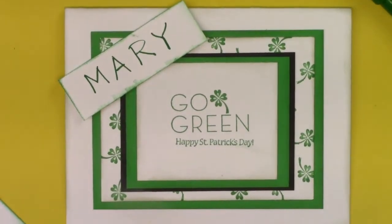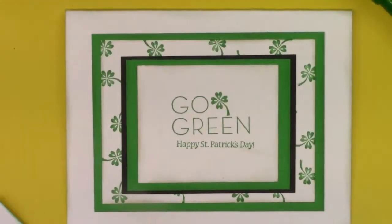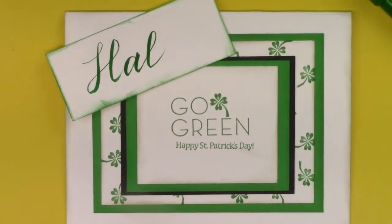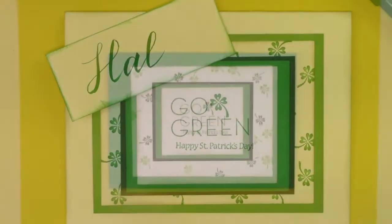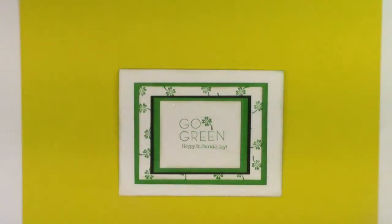So there they are. I hope you had a good time. I hope you'll try to make a card. I'm just switching out the names there, and we'll show you some photos here of the different ones. I hope you enjoyed it, and I did.